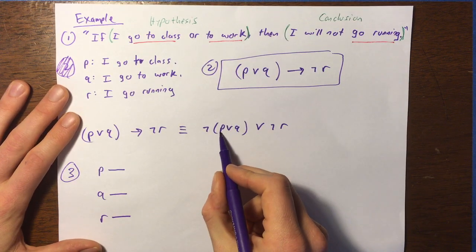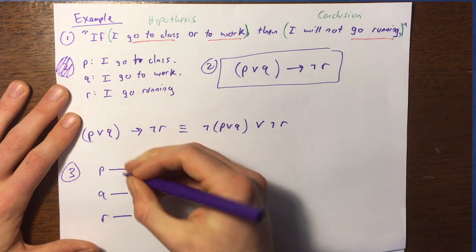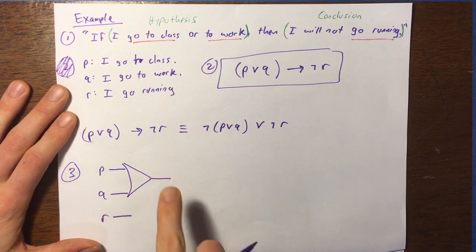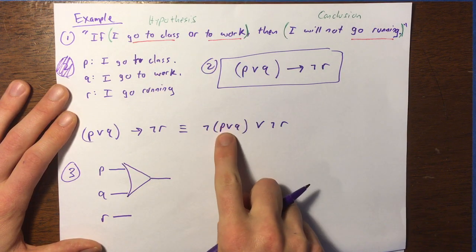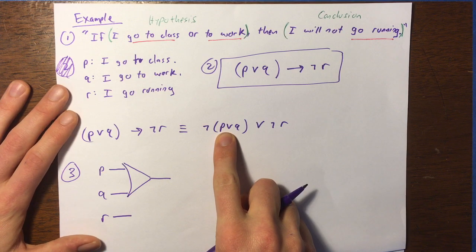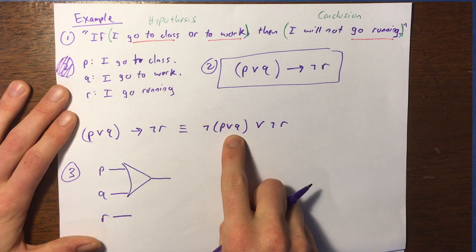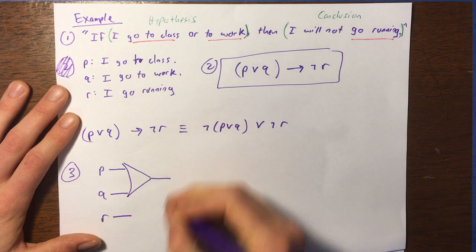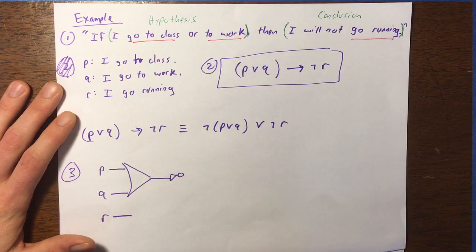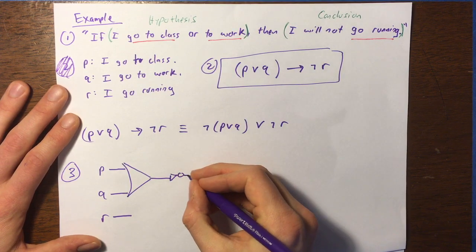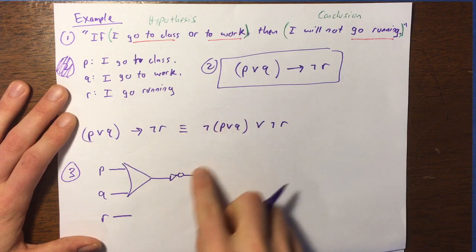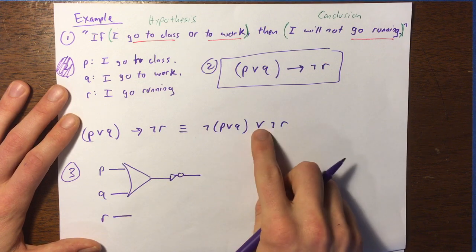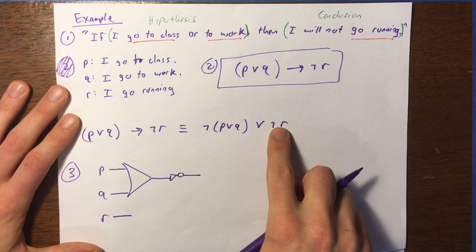But for this one, all we need to do is take P and Q and combine them with the OR operation. So I'm going to stick the P and the Q through an OR gate, like that. Now what we have here is P or Q. That's the truth value of that chunk of the compound proposition. The next thing we need to do, according to the order of operations, is negate that. So I'm going to take that signal and send it through an inverter, a NOT gate. Now what's coming out the other end is the negation of that. This signal carries the entire first part of this disjunction. Now we're going to have to do an OR, but the other part of the disjunction is not R.